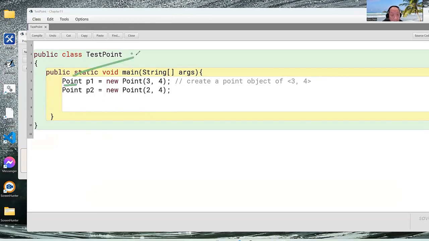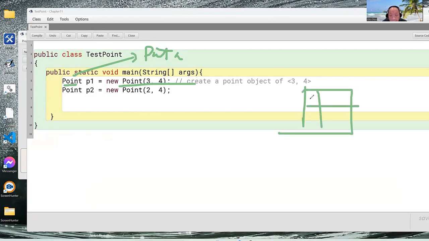It is also a data type. And when you call the constructor, you will build an object and assign a value to it. So actually you create an object of 3, 4, and then you will actually assign the reference address to p1. Okay.